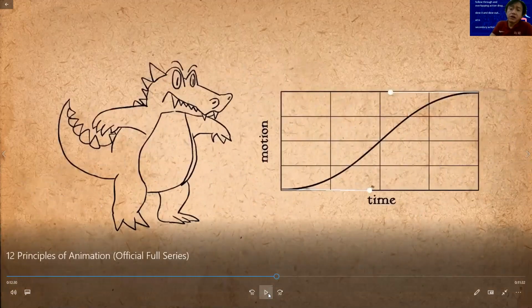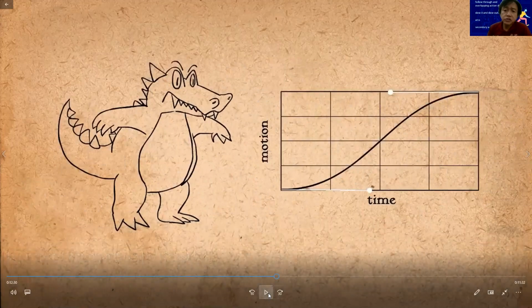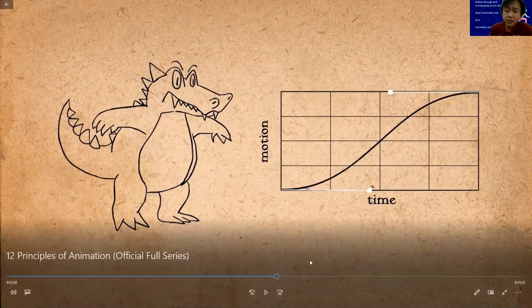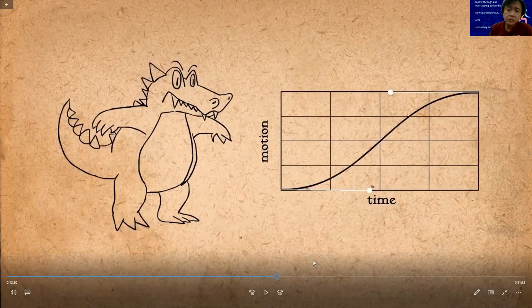Let me explain about the graph here, okay? The motion here, the top part, the higher it is, means the more motion it will have, so the increase in motion. The time it will take is the bottom scale, that's the x-axis. So the time will be the same. As you increase the motion in each time, that will reflect what kind of animation you will have. That's where the slow in and slow out is going to be.